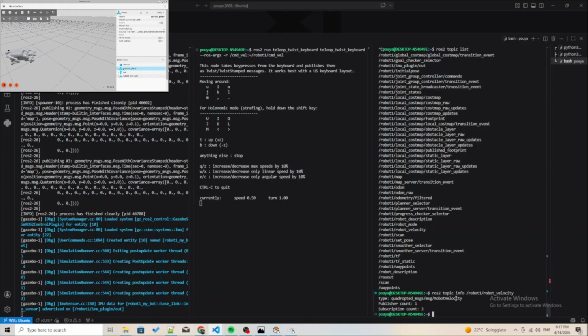If you want some information on a certain topic, we write ROS2 topic info and then the topic's name. It says the type is quadruped messages / message / robot velocity. Publisher count 1, subscription count 3. So 3 nodes are listening to it and 1 node is publishing it.